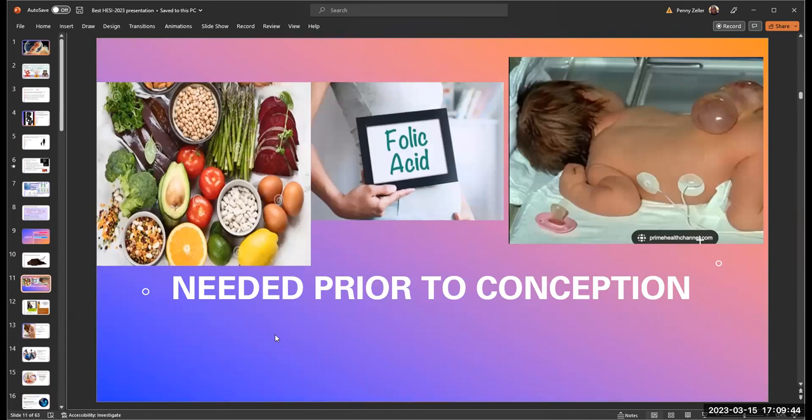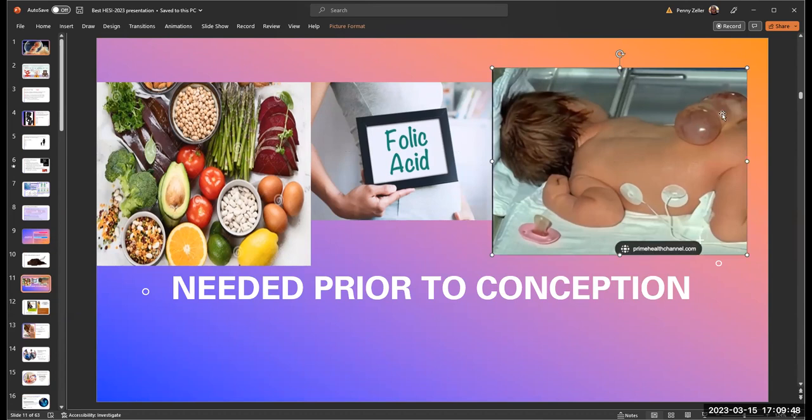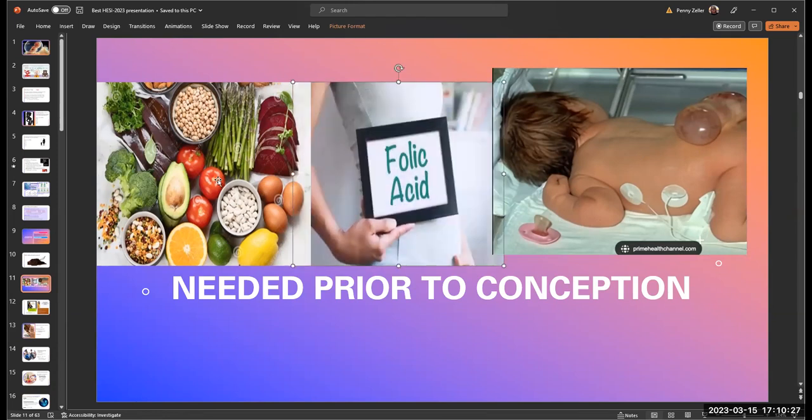So folic acid, very important to prevent neural tube defects, which is what's going on here. This is a myelomeningocele. It's a cyst that contains part of the spinal nerves. Okay, and they've been damaged. They didn't close up. So this baby might have trouble ambulating and have a neurogenic bladder or spastic muscles in the lower extremities. So folic acid will help prevent this. Not all the time. Sometimes it's just a genetic issue. But we've found out that folic acid helps reduce it. So folic acid is found in fruits and vegetables, leafy greens, some beans, lentils and limas, things like that. So we want our mother to have adequate levels of folic acid even before she gets pregnant.